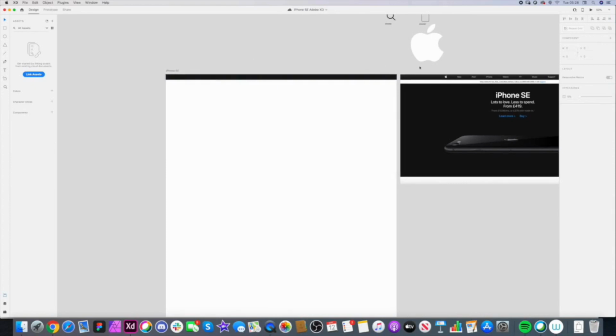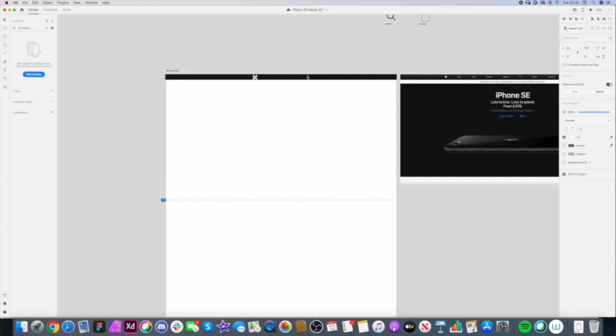The next thing we need to do is make this Apple icon. For the Apple icon, I've copied and pasted it from the web. It's quite hard to find the white PNG, so I'll leave the link in the description of where you can copy and paste this icon like I've done now, and just move it over and make it smaller. There's two ways to do it. One, you can choose the corners, or another one is you can actually do it by numbers here.